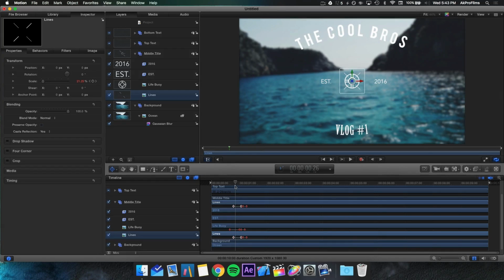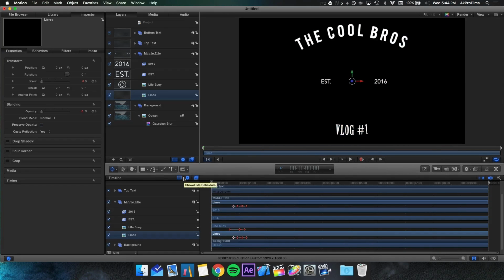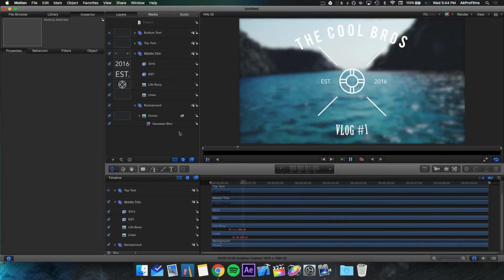But there's one little error. You see the lines are kind of interfering with the life buoy. So how about right there? Let's add an opacity keyframe and then go back to our first frame. So just add that keyframe and then go forward to the next keyframe and then animate on the opacity. So go back to that one, 0. Boom. Yeah, there we go. Now we're talking. This is looking really nice. So boom, they both bounce on. We're in good shape right now.